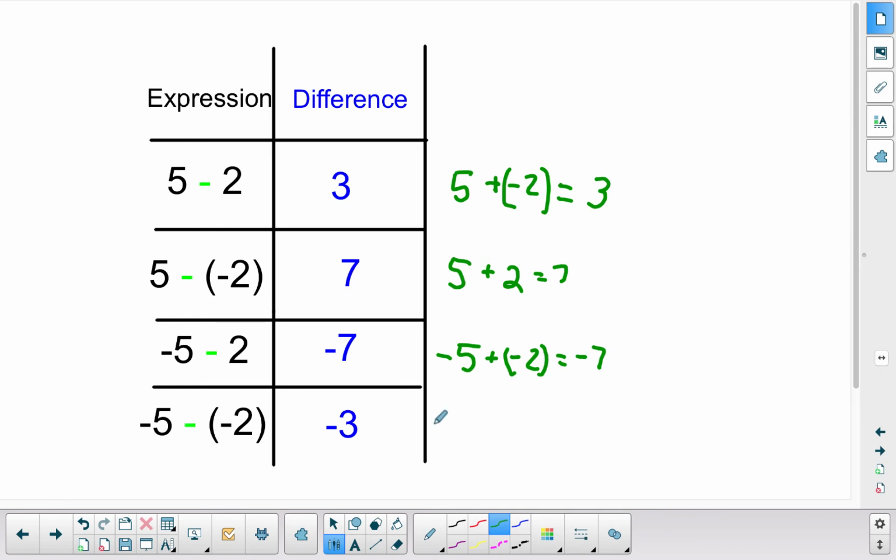We're going to keep negative 5 the same, change the minus sign to a plus sign, and then make negative 2 the opposite. In everything we do in math, just like we do in the real world, we try to shorten things and explain them in really concise terms. What we say in our class is these 3 words: add the opposite. And this is only true of subtraction.